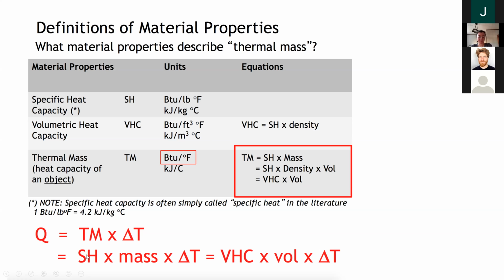Then bringing that thermal mass together for calculating the energy stored, we can plug in for thermal mass either specific heat capacity times mass times the change in temperature, or volumetric heat capacity times volume times the change in temperature, or specific heat capacity times density times volume times the change in temperature, depending on what a particular problem gives you as known values for how much of the material there is.